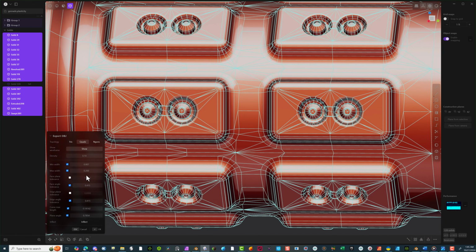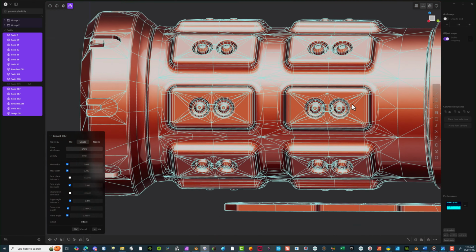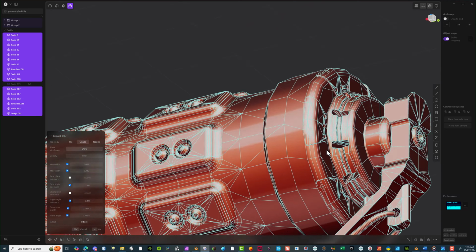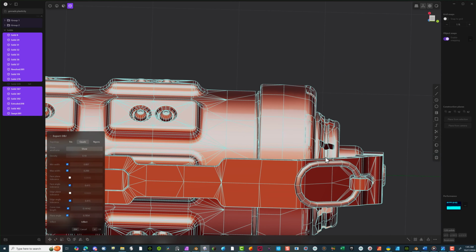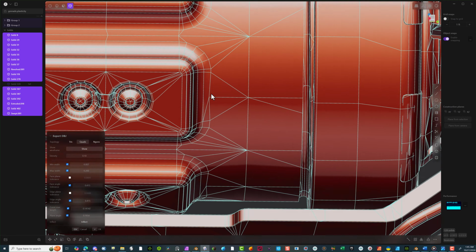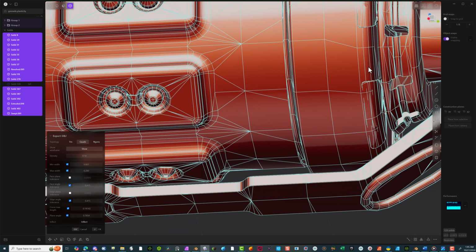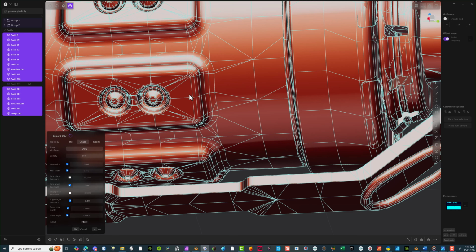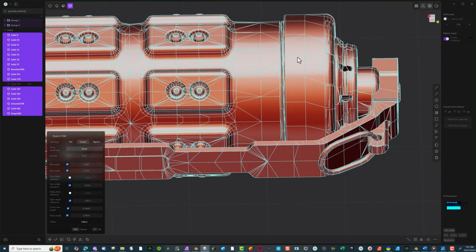Now, with the quads, I still think that, for instance, when I do quads, this still looks like a good amount of detail. And everything else looks pretty good. This is maybe a little too far apart. I would probably dial that in a little bit more. Like instead of that, I'll probably do 1.5, something like that. And that just gives you more detail.